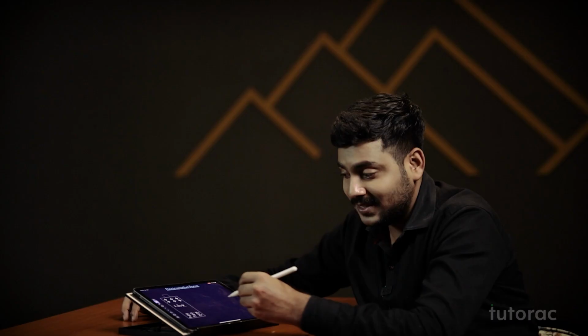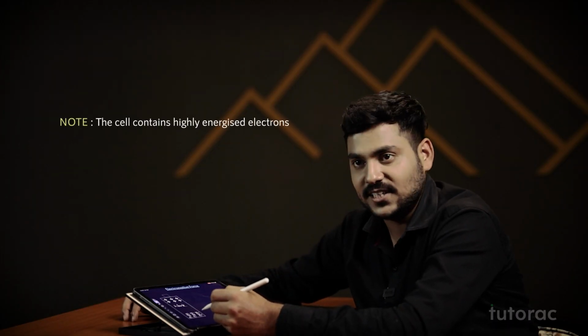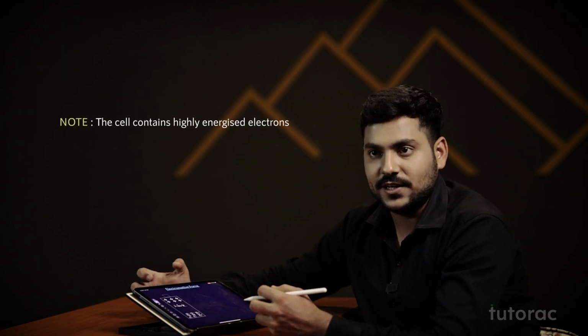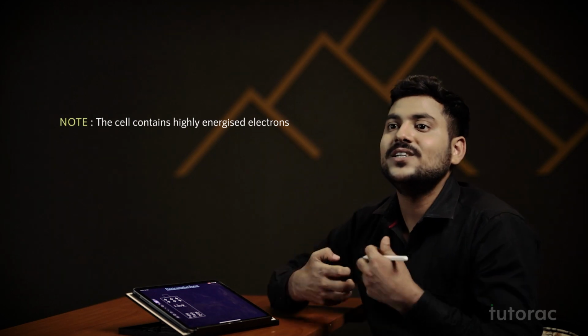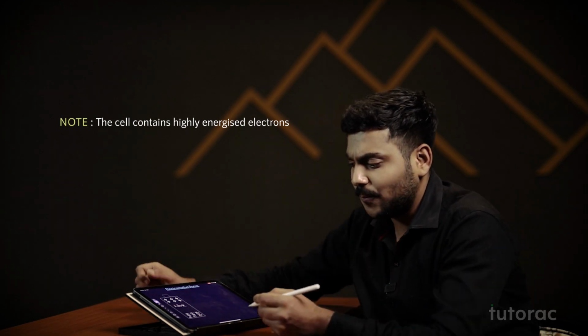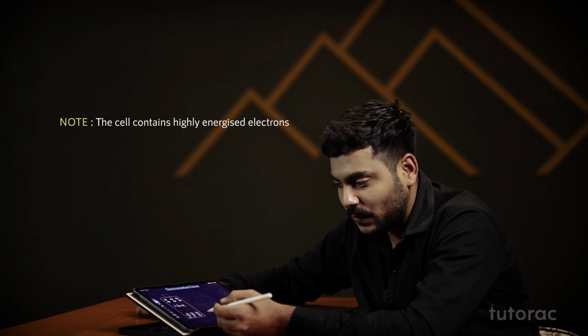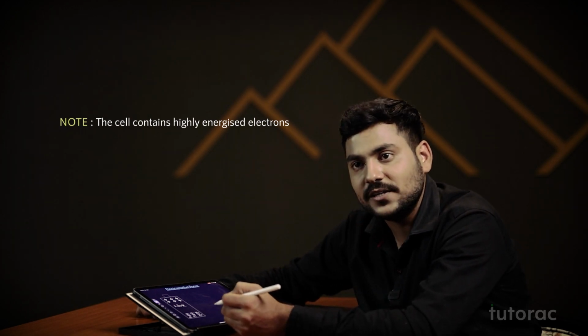What does this mean? This means that this charge is doing work. This charge has been doing work to push all the electrons to one side. Now, these electrons are highly energized. They carry a lot of energy. While flowing, these electrons will lose their energy and we have to make use of that energy. Now, if I attach any conductor, what will happen? The current will start flowing.